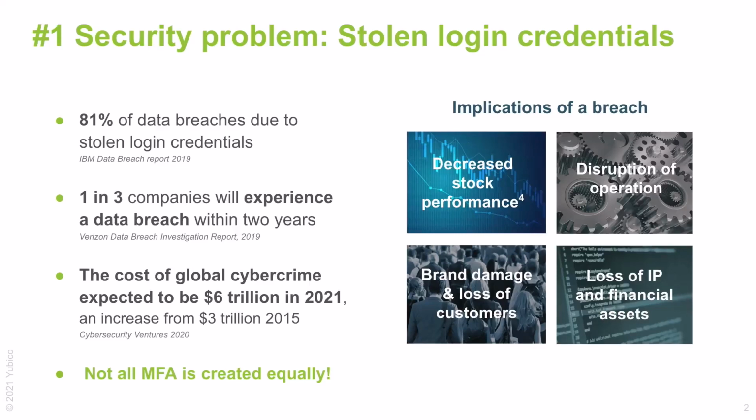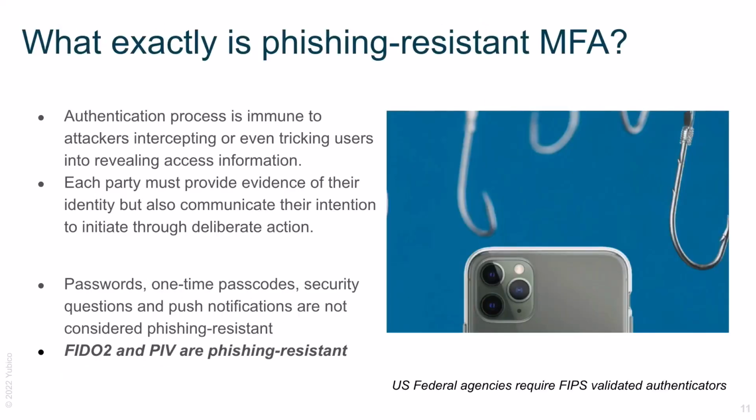But, and this is very important, the same applies to insecure MFA solutions such as OTP, SMS, mobile push, and many others. Therefore, I can only recommend to everybody to use phishing-resistant multi-factor authentication such as a YubiKey. What exactly is phishing-resistant MFA? A phishing-resistant MFA is an authentication process that is immune to attackers either intercepting or tricking users into revealing their credentials. An example is using strong public key cryptography for authentication, such as smart card or FIDO, or with FIDO2, for instance, once a user registers a YubiKey to a service, it is bound to that original URL and cannot be tricked to log on to a fake website, making the YubiKey an effective defense against phishing attacks.